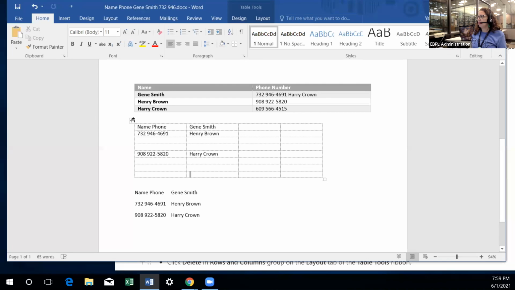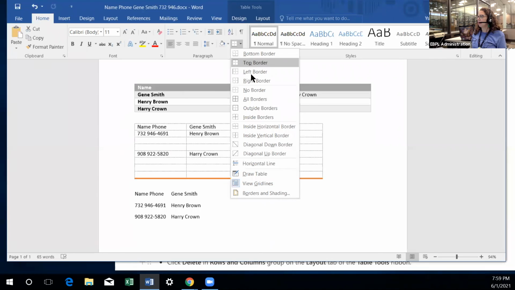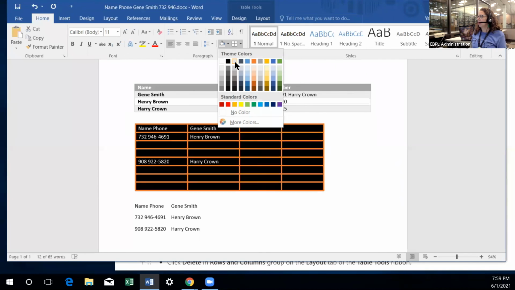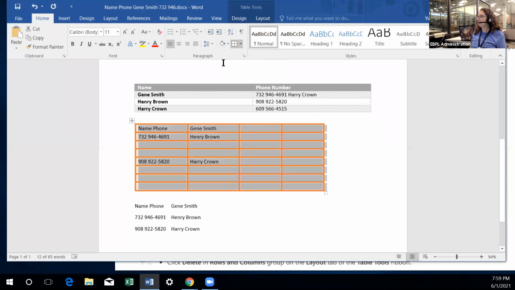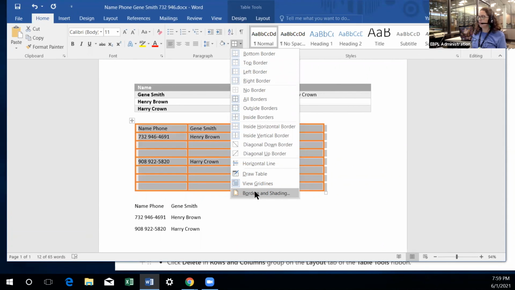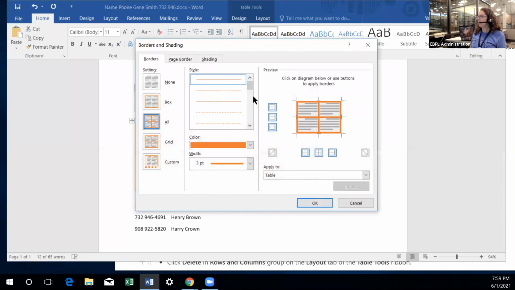And you can also use the home ribbon to put borders. So you can put borders here. You can put different colors, and you can go here to borders and shading and work on borders more.